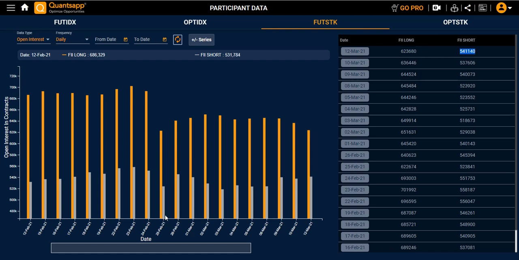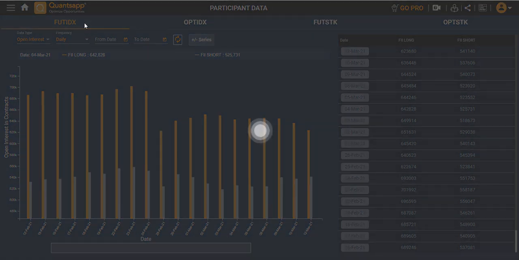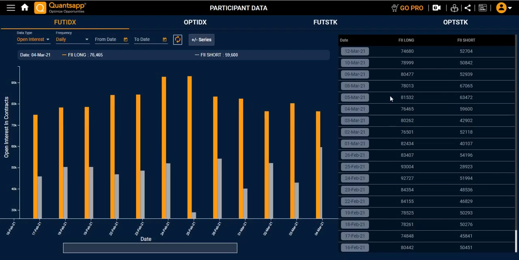You can also read the chart date-wise. The yellow bar represents the long position and the grey bar represents the short position. This is total long contracts, this is total short contracts, and the difference between these two bars represents the net position. So for example, from February, if you see, there has been more net long position and more total long positions, but if you look at the current day, you can see less long positions and less total net short positions. Similarly, this is for future stock, and you can look at future index and get similar data.